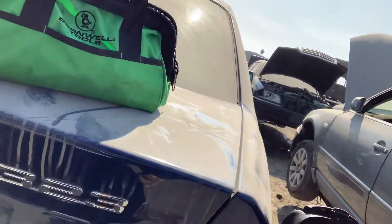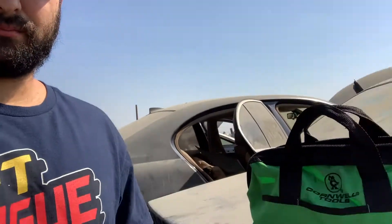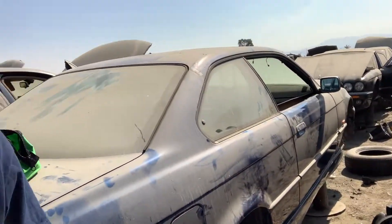Yo, what up guys, I'm right here at the Pick-a-Part in San Bernardino, and I'm here to pick up any parts for the E36. I really want the clutch pedal assembly because mine, even after I fixed it, it didn't work. Right here I found the 323 — let's see what I could find from this car to pull out and make my car a little better.